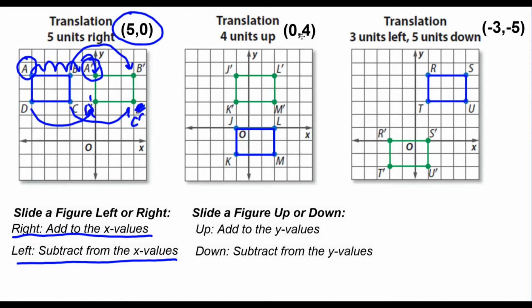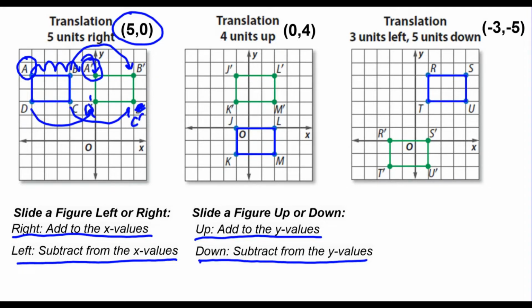So again, we would write that as an ordered pair, 0, 4. That means the x values aren't going to change. If you watch this slide up 4 units, it's not moving to the left or right at all. It's the y values that are going to change. If we're sliding it up, we are increasing the y values, so a slide up is going to add 4 to the y values. And if we want to slide something down, we're going to subtract from the y values. So moving something up and down only changes the y values.